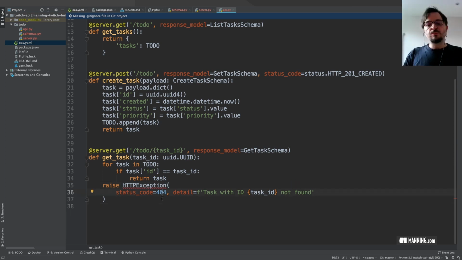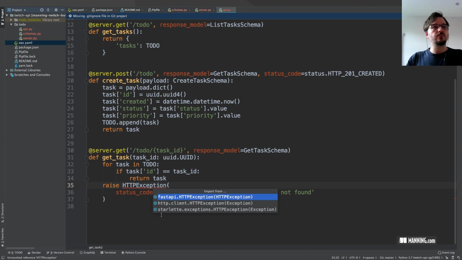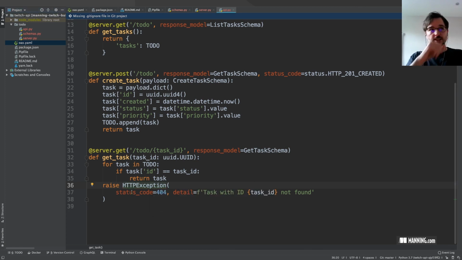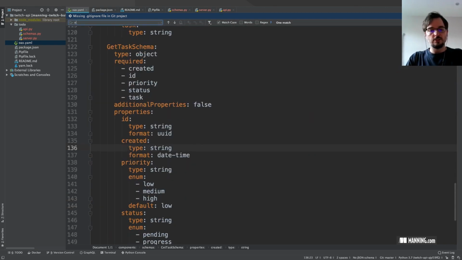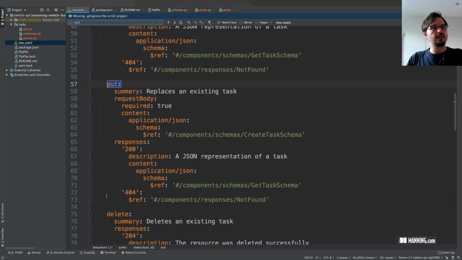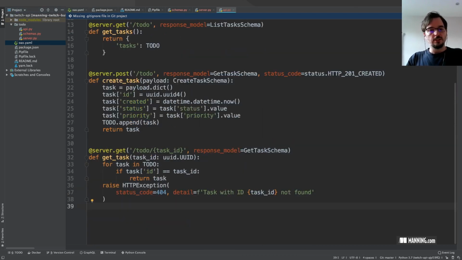Well, yeah, that's fine. For those endpoints which are trying to retrieve a specific item, it's possible that the item requested by the user doesn't exist. And in that case, we have to respond with a 404 response saying that the item doesn't exist or couldn't be found. So to do that, we do it by raising an exception like this, specifying the status code of the exception and the error message passed as the detail of the exception. That again is part of the API specification here. So the put endpoint, for example, has a 404 response here if the item is not found.